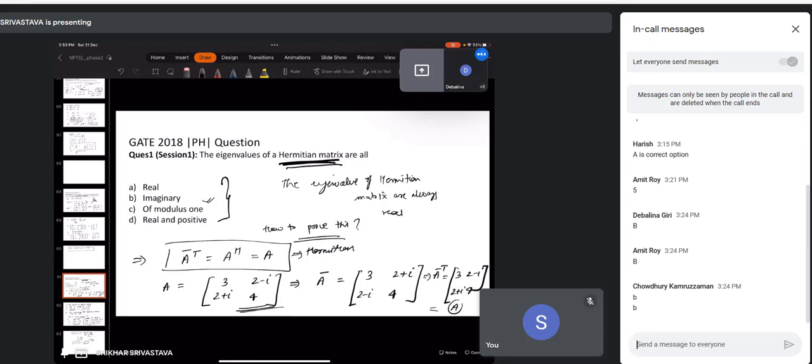For example, here they have given a Hermitian matrix. So you should also know that they can change it to a unitary matrix, or give some other class of matrices, and they can ask you what the eigenvalues of those matrices are. So you can practice all those other cases as well. Okay, so for today's class I have only this. Next class I'll be starting complex analysis.